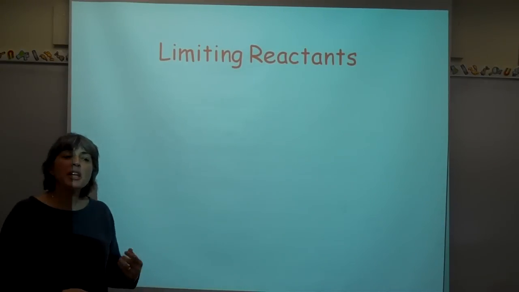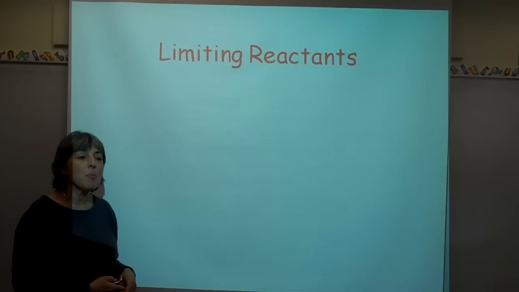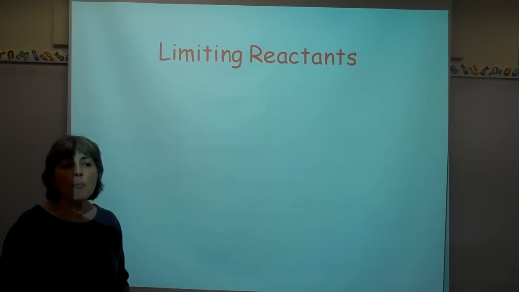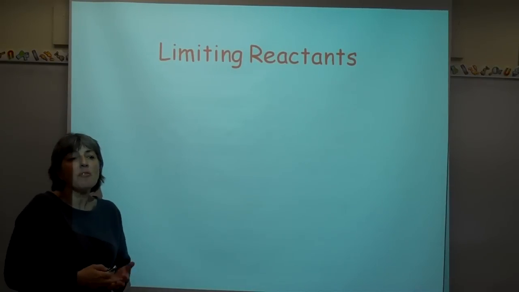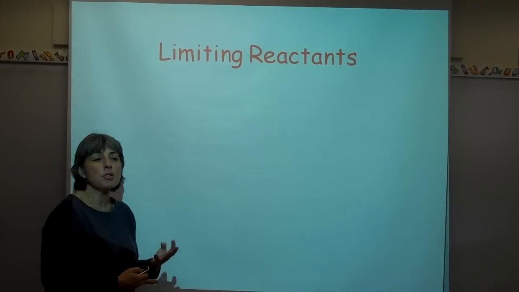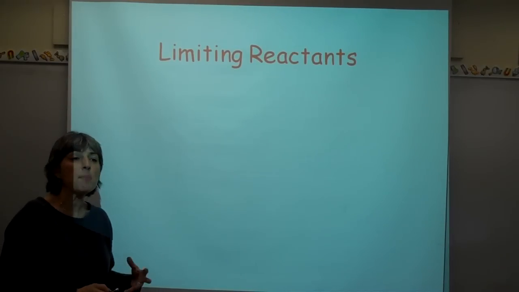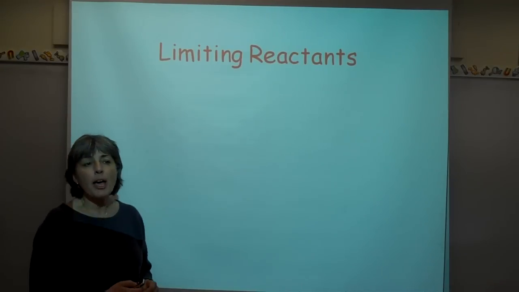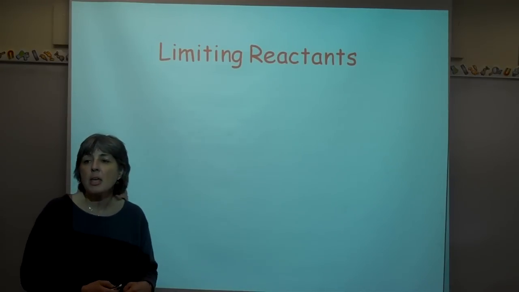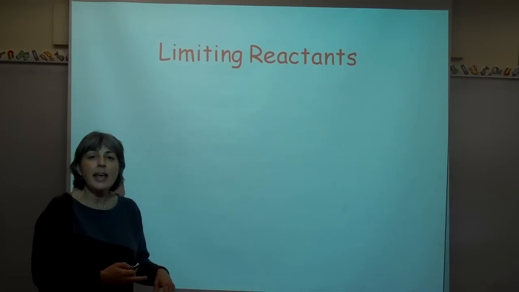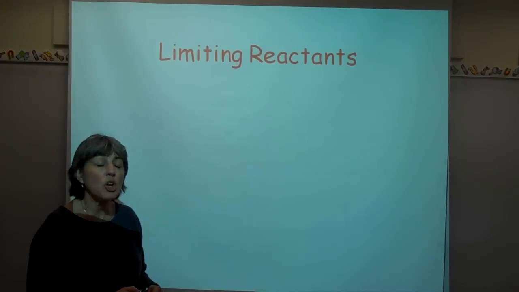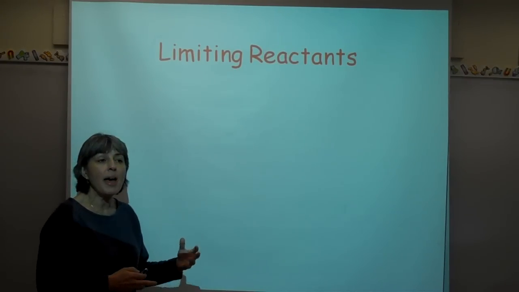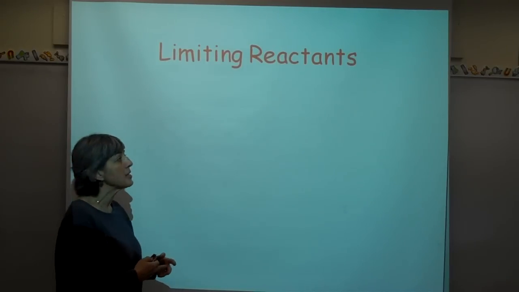So in solving the stoichiometry problems last time, we kind of gave the impression that if you have this much reactant of one thing and this much reactant of the other, everything is perfectly balanced. In reality, reactions aren't usually done that way. Usually one thing is in excess, and the other one is what's called the limiting reactant. It's the one that limits a reaction. We'll see what that is in a second.